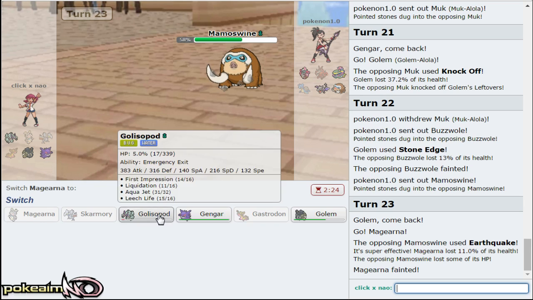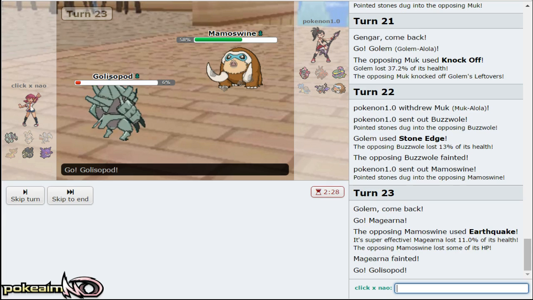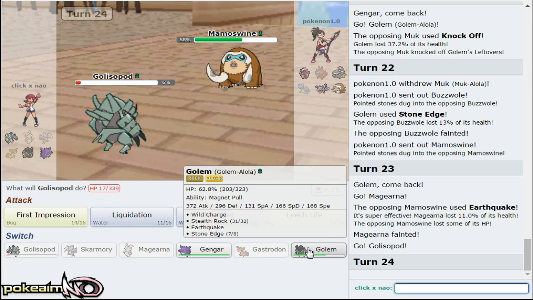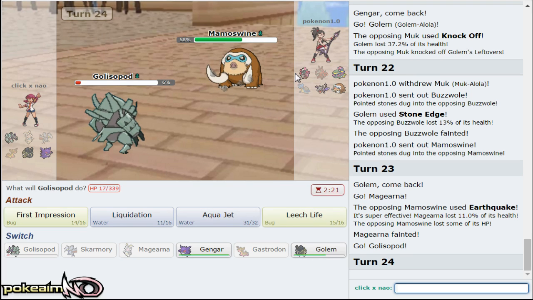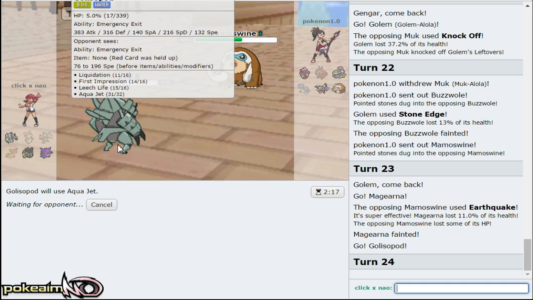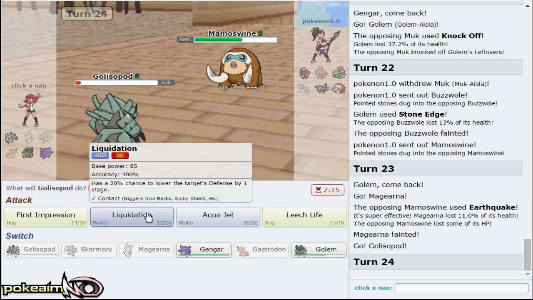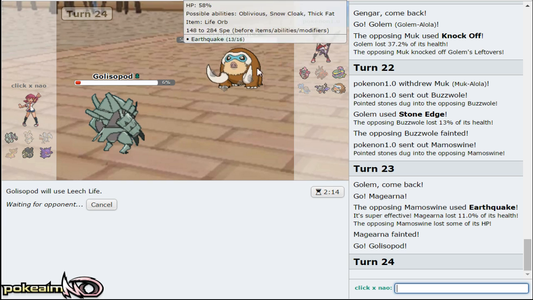And what I can do is go Golisopod, and because Shadow Ball does 54 to 64, I'm going to hope he goes for Ice Shard here. He could definitely go for that. Actually, maybe I should sack this, because I don't think it's super necessary now. Yeah, I can't risk him going for rocks on my switch. My best play is actually going for Leech Life, because it hits Tapu Lele upon switching as well.